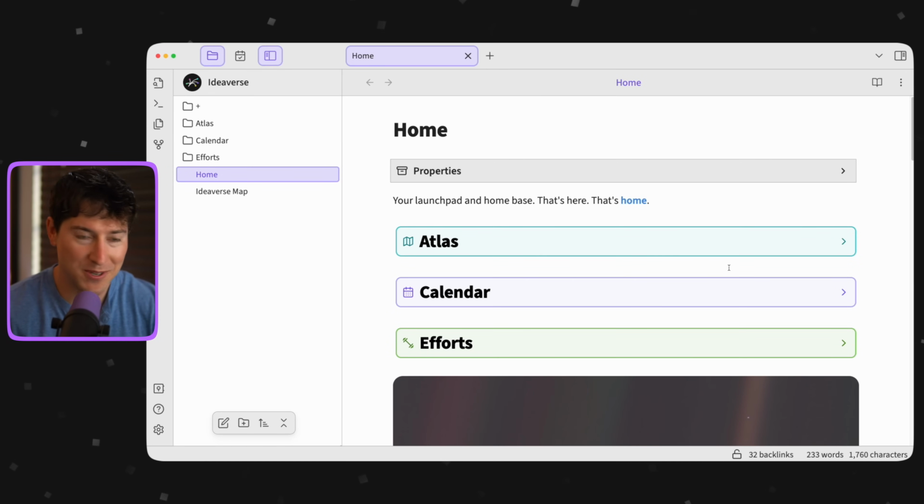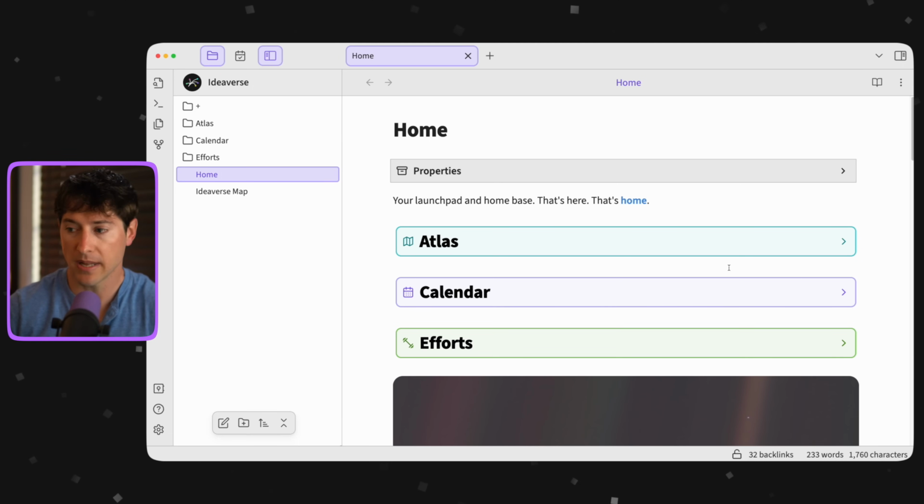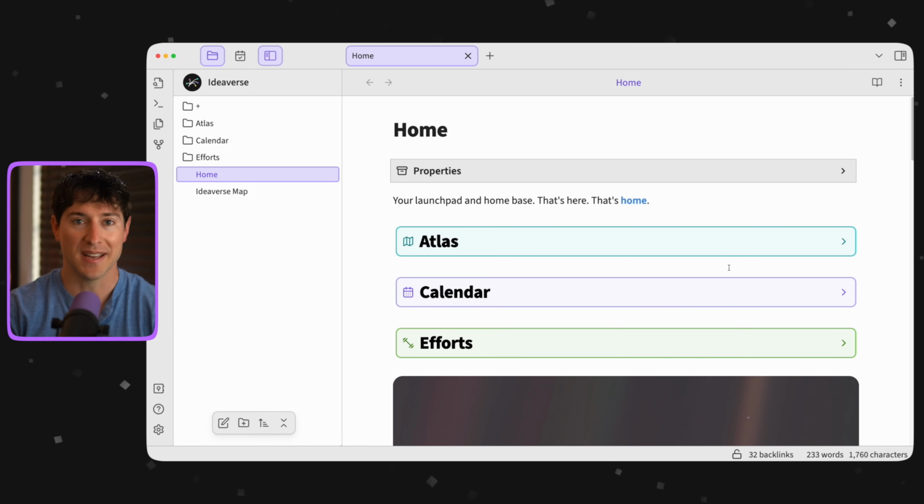All right, we are now inside the Ideaverse. At its simplest level, Ideaverse for Obsidian is just a folder with 250 files. But those 250 files, let's just call them notes, they point to each other over 1,000 times. Let's call each one of those points a link. So what we have here are 250 notes that are linked 1,000 times. And once you get to that many links, your ideas start to behave like a living, breathing ecosystem, like a forest, a planet, or even a universe. That's why it's called an Ideaverse.